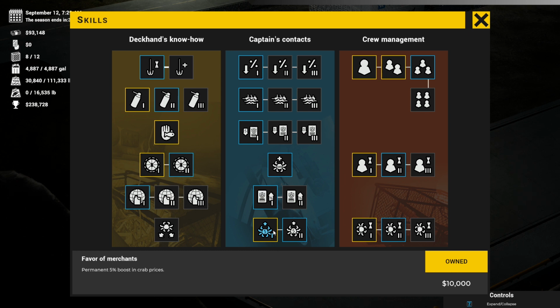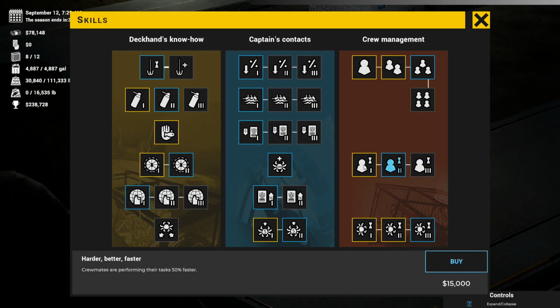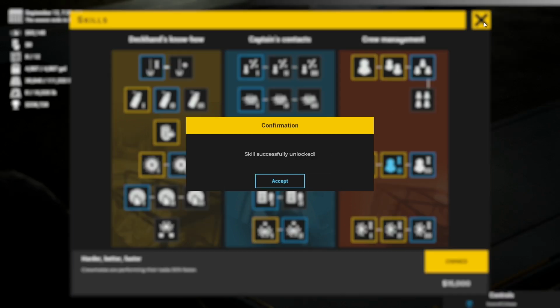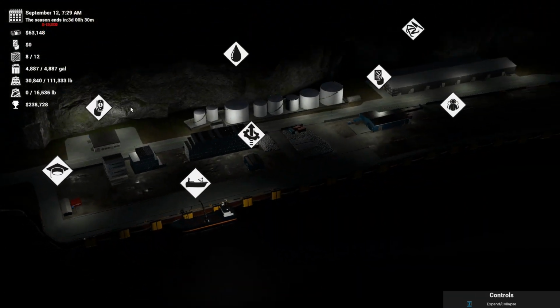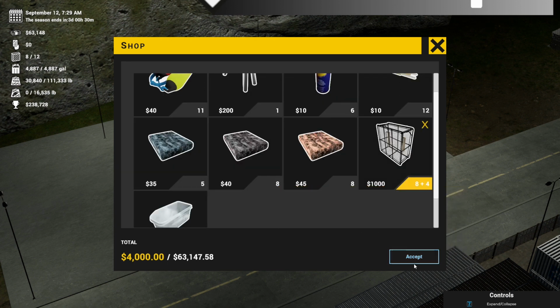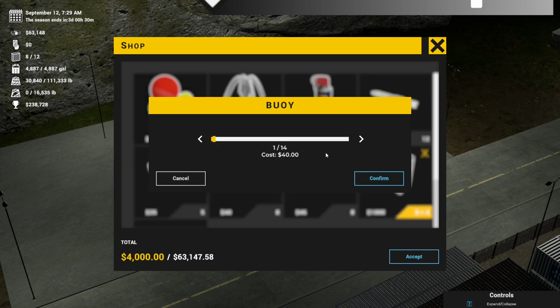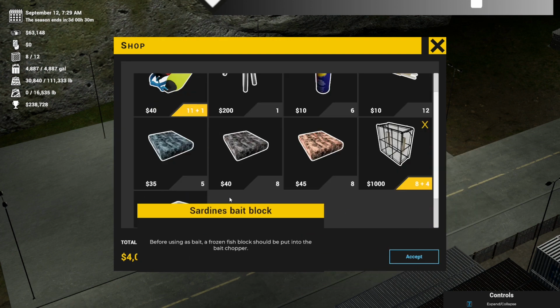Let's see, permanent 5% boost in crabs. I think I did that one last time, didn't I? Yeah. All right, so let's see, harder, faster. Let's do this one. Right. And then, I have that one. Let's see, own that. Let's grab this, right? And then we're going to go grab some pots here. So now we can carry 12. Let's grab 4 of these, and one more of these. Then that should be all good in the hood, y'all.